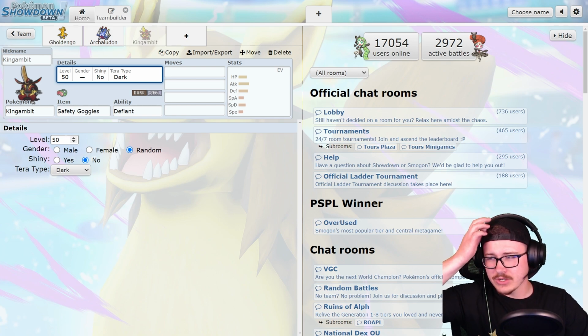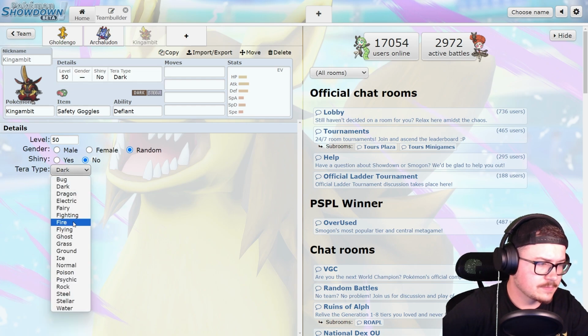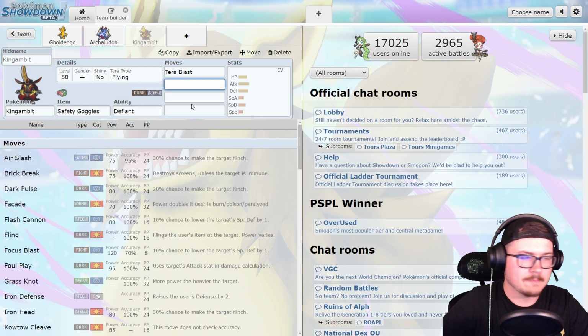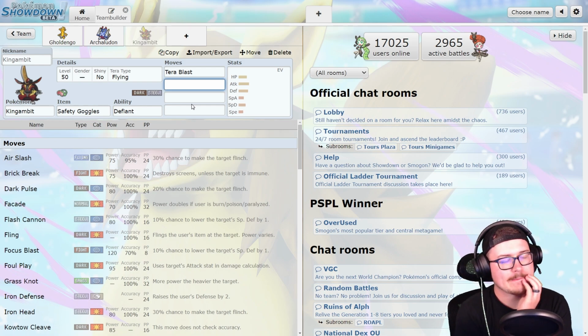Do we think we see the return of Terastallized Flying Terablast? I'm hoping. I've been calling it the whole month, that it's going to be good, but I've not seen it yet. But to be honest, I've not seen too many Amoonguss yet. So maybe it wasn't necessary so far.